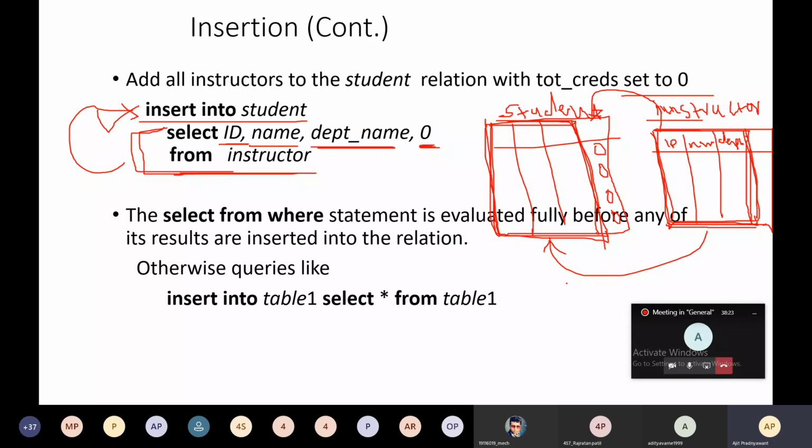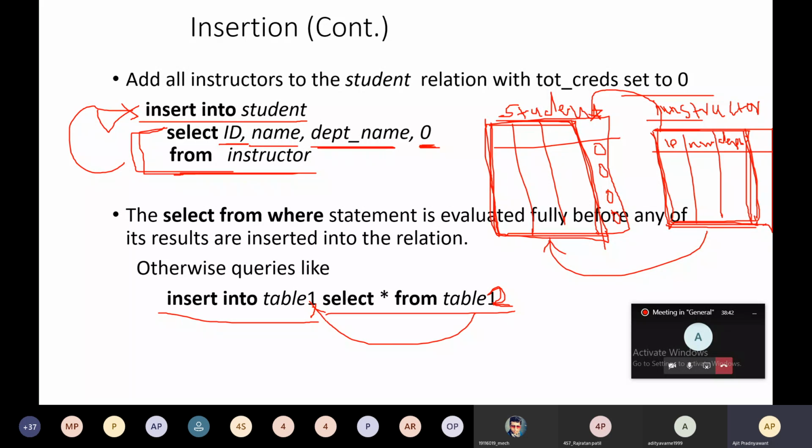Or simply, you can write the query like this: insert into table 1 select star from table 2. So from table 2 all the tuples will be inserted into table 1.